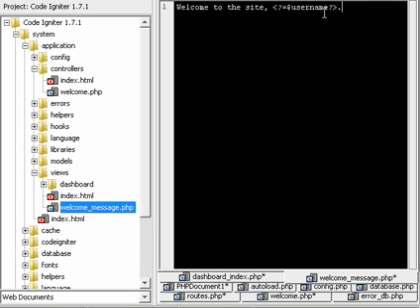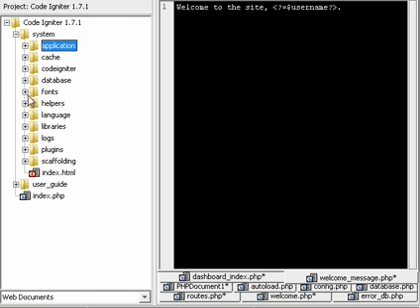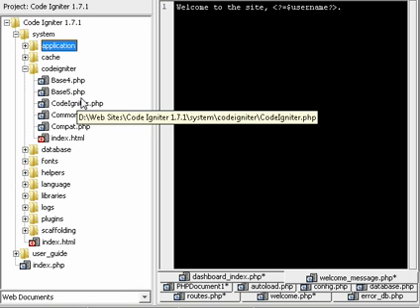Let's see. That's pretty much it for the basics of the CodeIgniter structure. It's actually a very minimal system, which is one of the things I like the most about it. You can load up the CodeIgniter base class and read over all of the code that actually runs CodeIgniter in about 20 minutes. So it's something I definitely encourage.